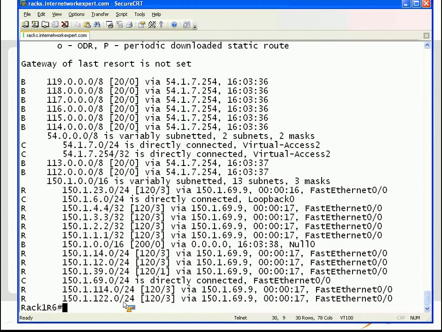OSPF, dealing with areas. So areas and having to have a connection to area 0 if you have area 0 present. So in this case, we have area 0 here on the device. If area 0 was split up, or we had other areas, we may need to look at things like virtual links. In this particular case, in this topology, not an issue. Area 0 connecting and then having other areas off on the side.